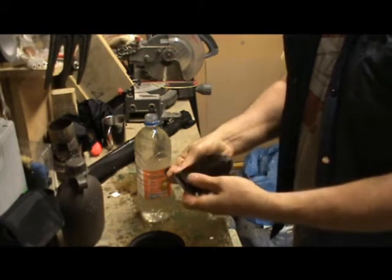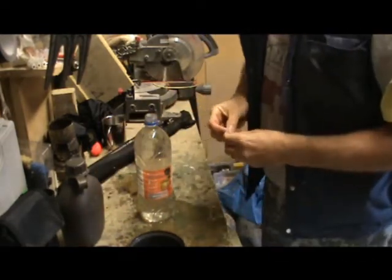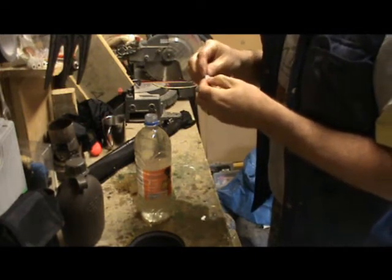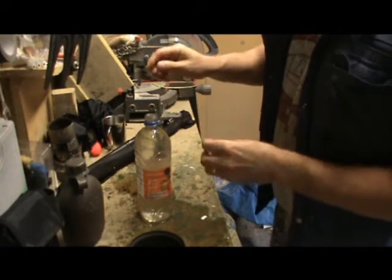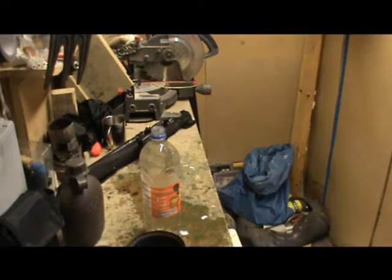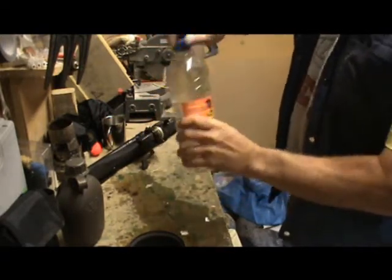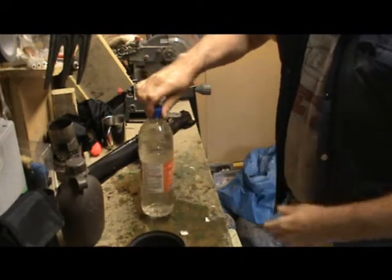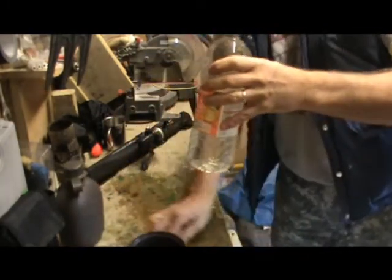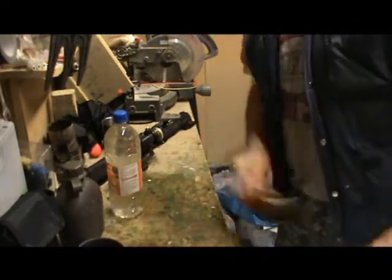I'll wash this out before I use it again — there are little bits in there. Now, where's the tablet? There are the little tablets — one tablet. I'm going to use the flip-top now. Put the tablet in, give it a shake, and there you go. I'll let it stand for 10 minutes. That gives me a chance to clear up all this excess water. While we wait for that, we'll do another project.